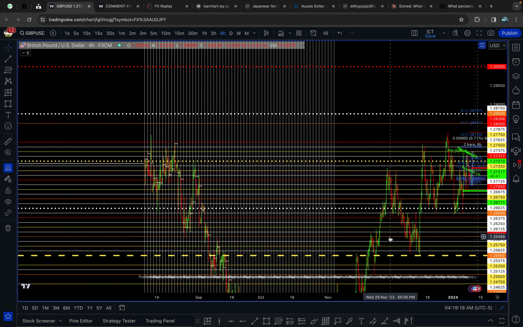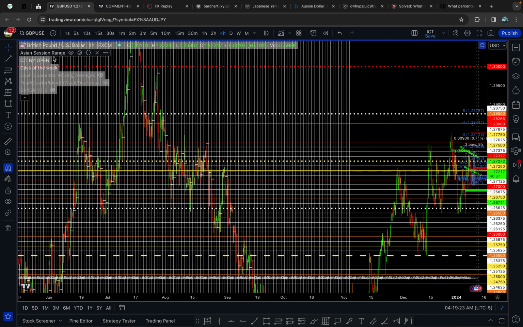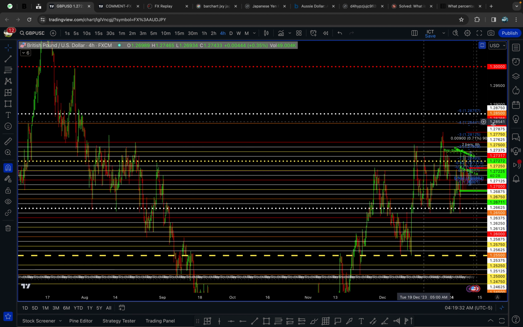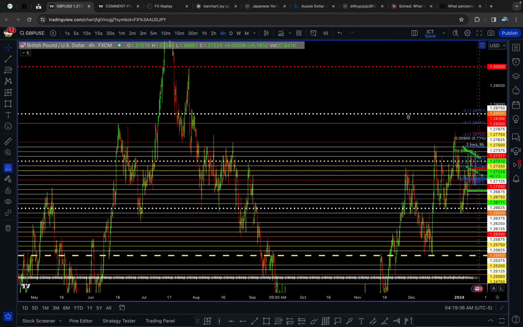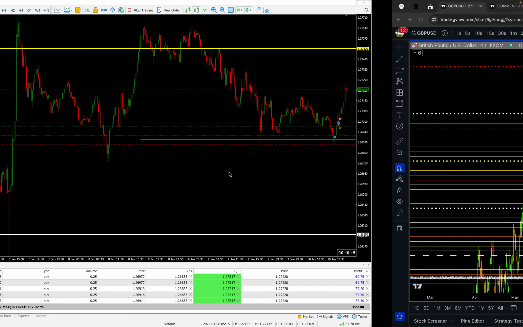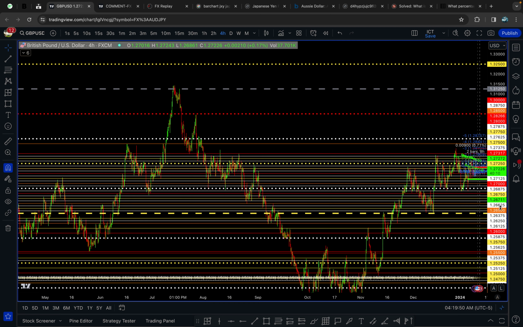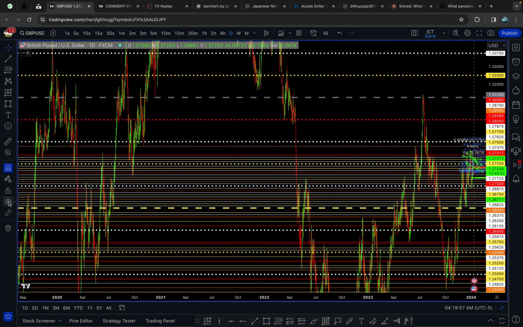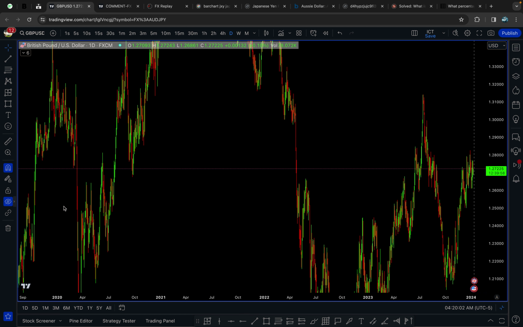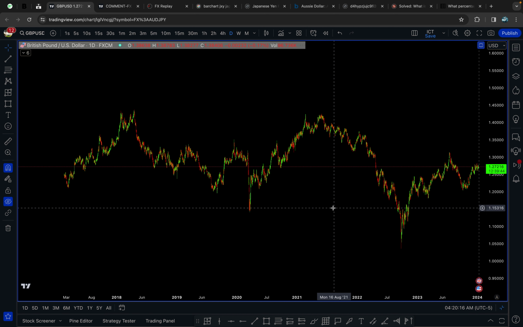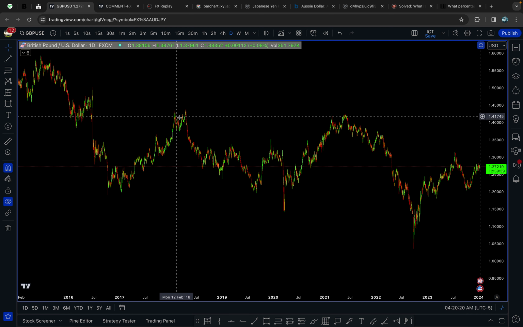So keep going. We desperately, desperately need to take off this, and we don't even really need that right now. But you look at this, and you're like, oh man, that's quite a ways back. My computer is really lagging and everything's super messy, so let me hide everything. Keep an eye on that. And we're just looking at extra super duper long term, kind of in a downtrend. I mean, that's definitely a downtrend.